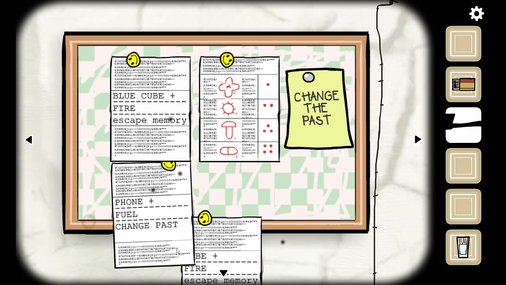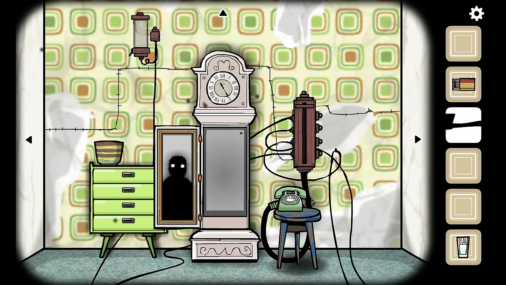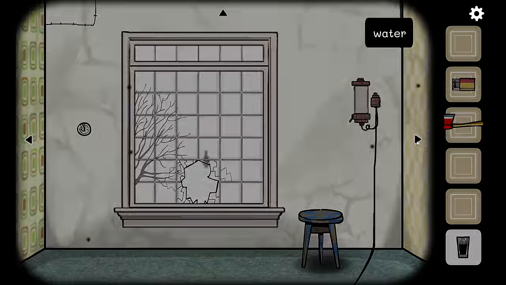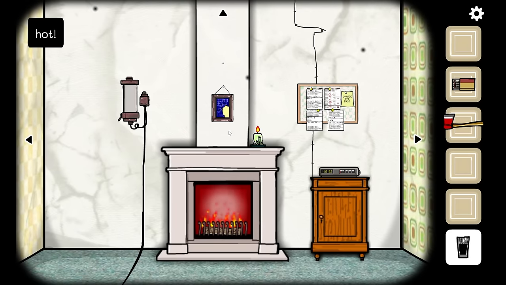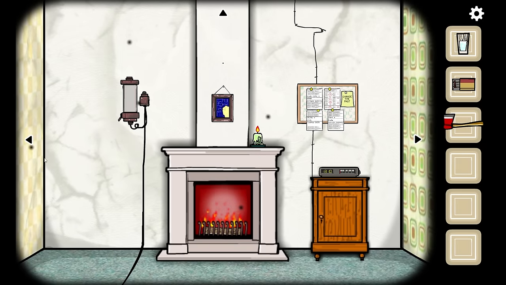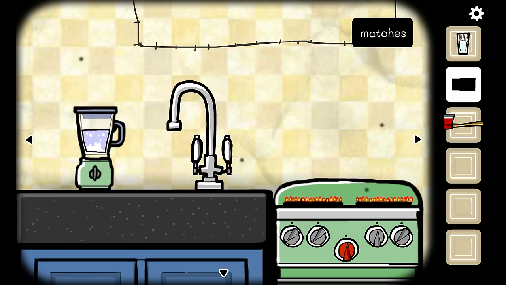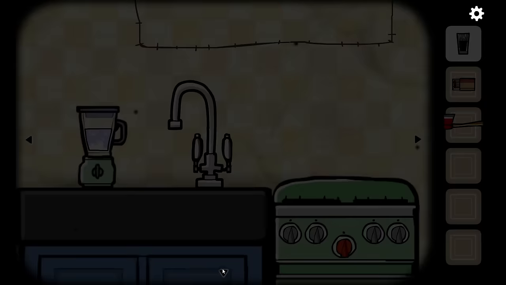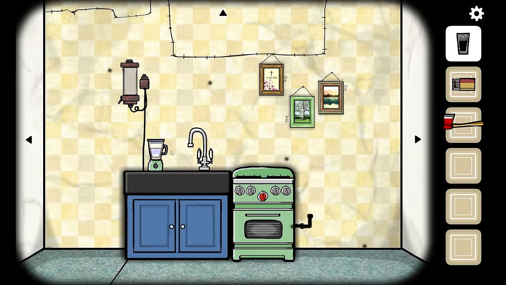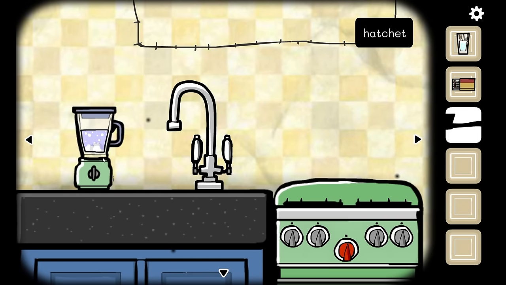Phone and fuel. Maybe I could put out the fire? No? Because all I've got is these three things. Guess we can turn on all the burners and light them? Maybe? Don't know what purpose that would serve. Yeah, it doesn't do anything. Huh. And throw matches in there.